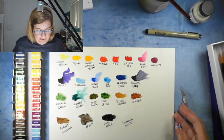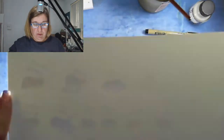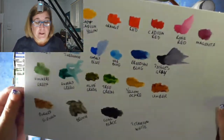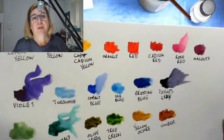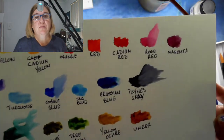So I'll swatch these out. Nothing's come through the back, which is fantastic. I've not worked with watercolours. Well, I hardly work with any paint anyway. But what I did is see lemon yellow, cadmium. I've always called it cadmium. Don't know why. But there is all your different colours.